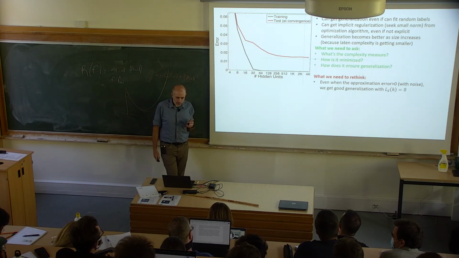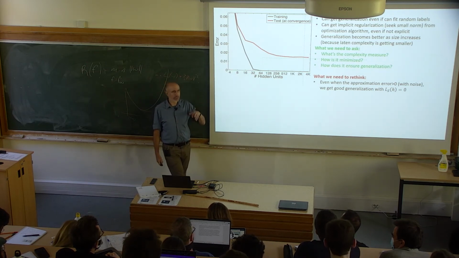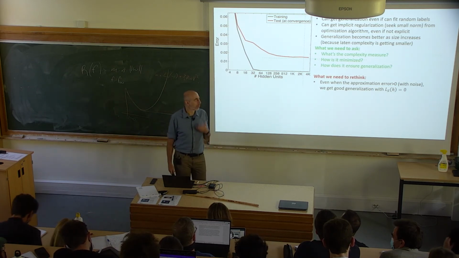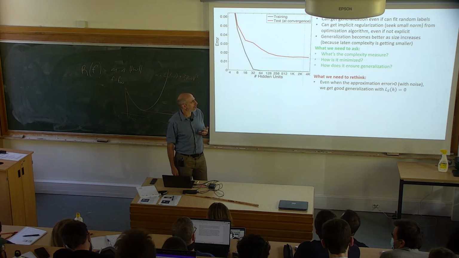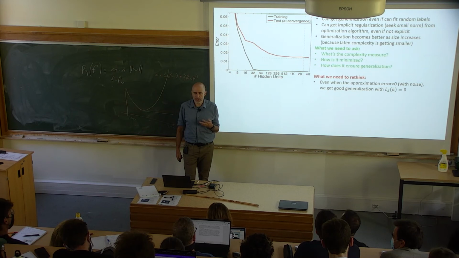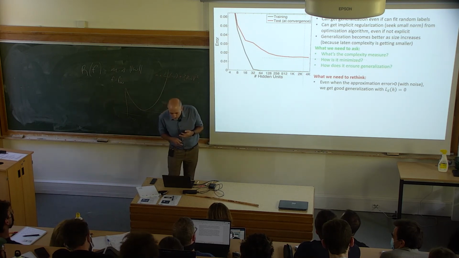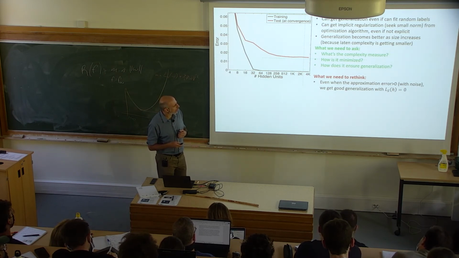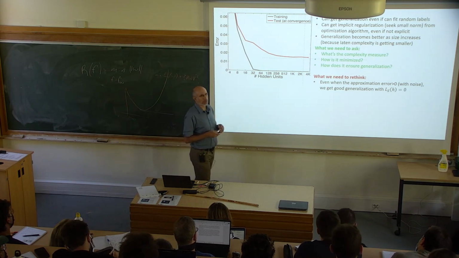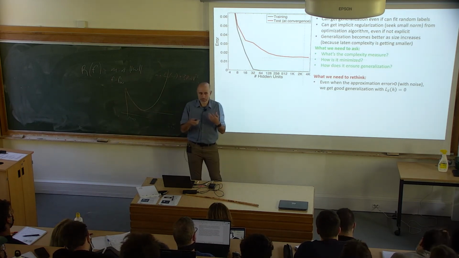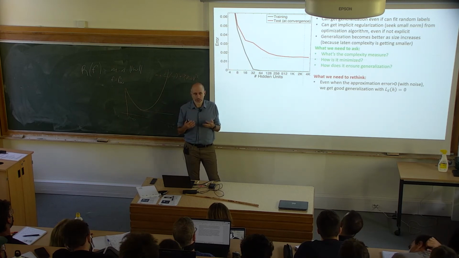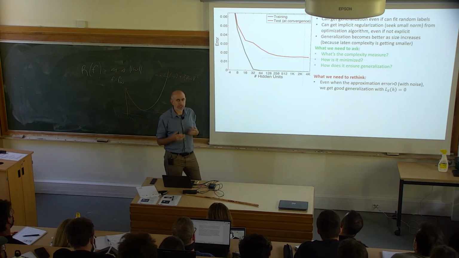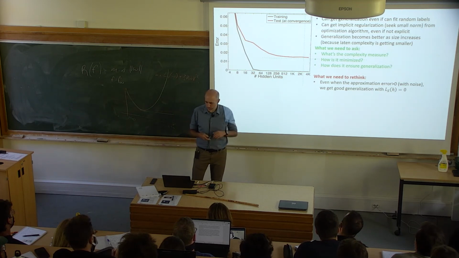And what we really need to ask then, in order to put this into our classical understanding, is: what is this complexity measure? If the complexity measure is not the size of the network, what is the complexity measure? And how is it minimized? And how does minimizing it actually ensure generalization? And then there's another issue here which, from my perspective, and again maybe people understand it from another direction, in terms of statistical learning theory, does require going back to the fundamentals of statistical learning theory and understanding this phenomenon of benign overfitting. So that maybe does require a bit more thinking.